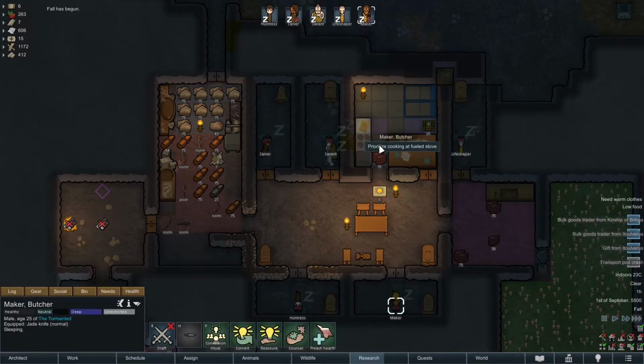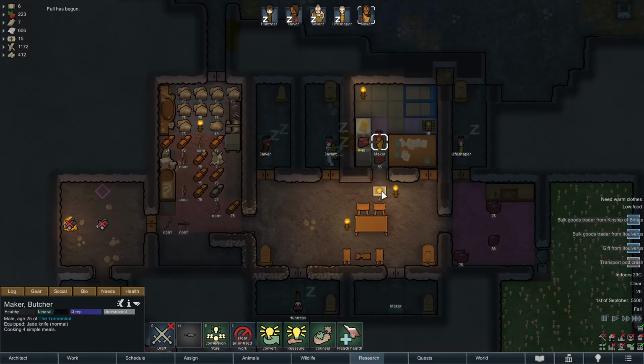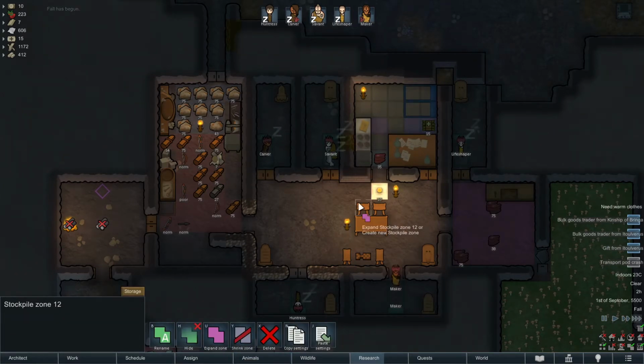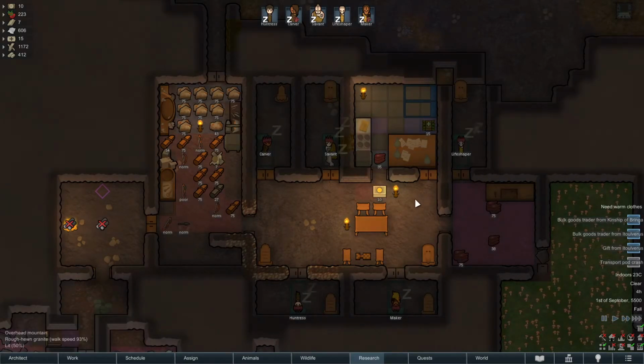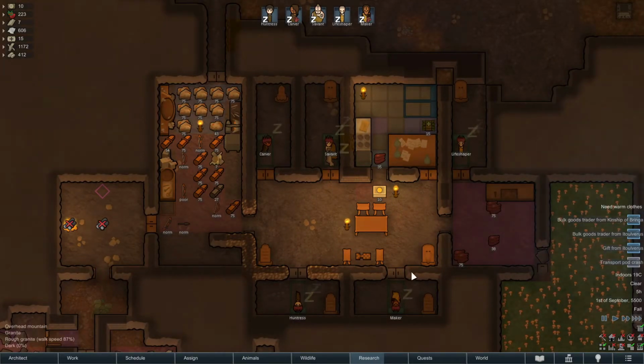Alright, so let's just see this in action. Look at that. Just grabs it, cooks it, moves it right over to this zone here. It's so quick and it's so easy, much less hauling. In the instances where they have to do a bunch of bulk food creation, this saves so much time.